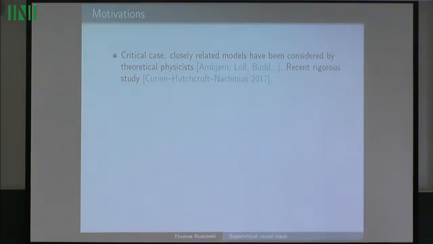And also the rigorous study of this kind of objects is only very recent. So there is a nice paper by Nicolas, Tom, and Asaf Nachmias from last year, which studies both metric and spectral properties of critical causal maps. So the same kind of maps, but where the underlying tree is a critical Galton-Watson tree.